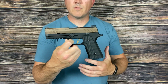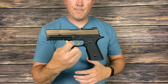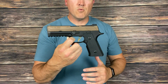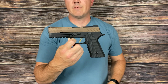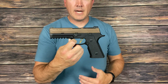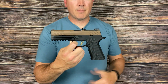But yeah, so those are the unique aspects of the Mischief. I do like all three, and even between the Icarus and the Mischief, with the more 1911 grip angle, it's really more a matter of whether you want the modernized 1911 style or a little bit more classic looking 1911 style. I love both of them. They both shoot really well. I think you would enjoy either. But that is a decision you're going to have to make as far as which way you want to go with it. So now that we've covered all three, let's sum it up real quick and get you guys on your way.